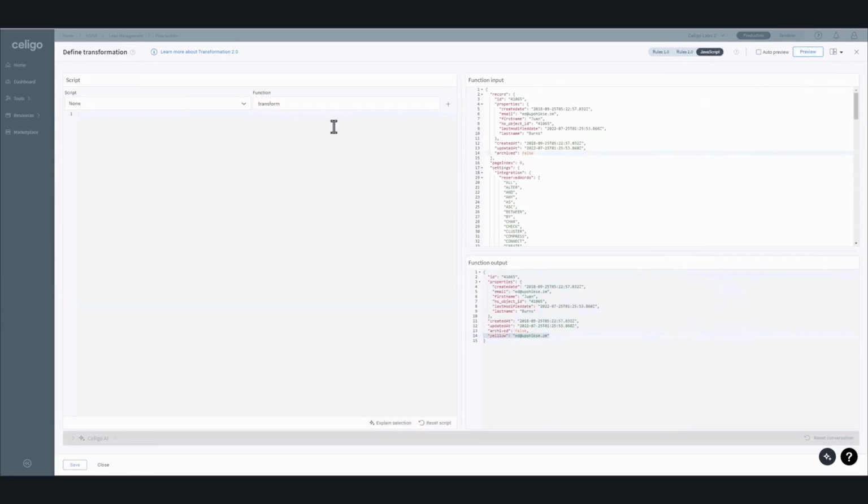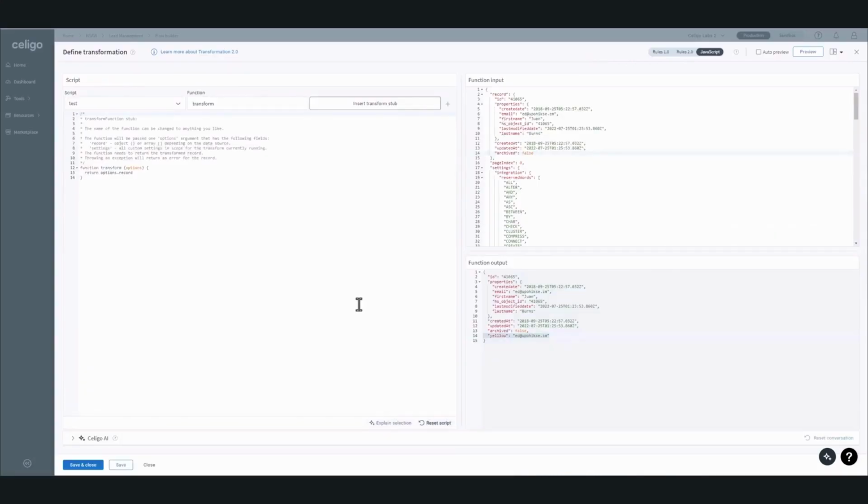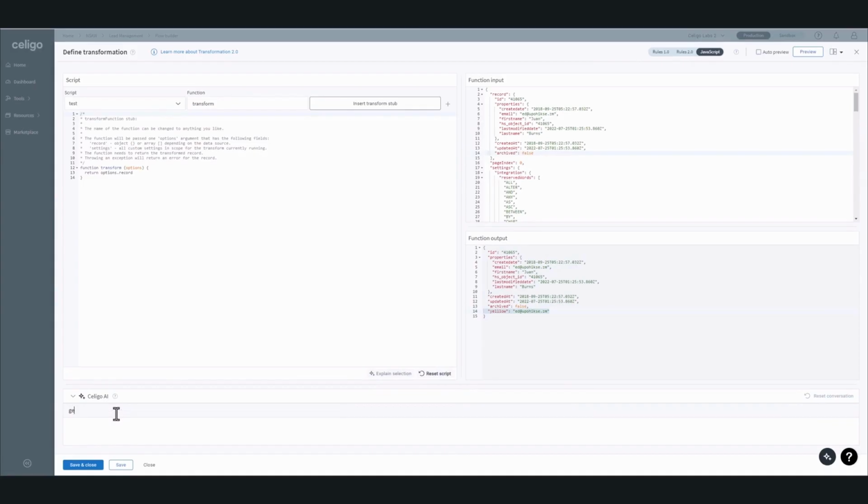In this case, we're going to show off Celigo AI a little bit. So I'm going to ask to get the domain out of the email address because I have a domain field in my NSAW table that I want to sync to. So instead of just syncing over email, I also want to sync over the domain into an individual field. And there you can see I get domain as the output with a simple regex function.